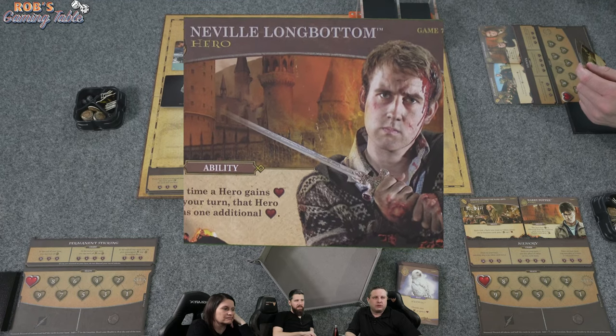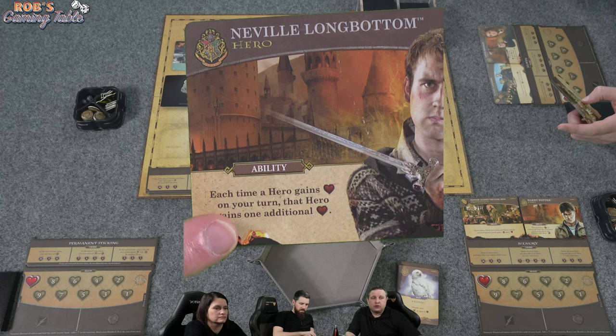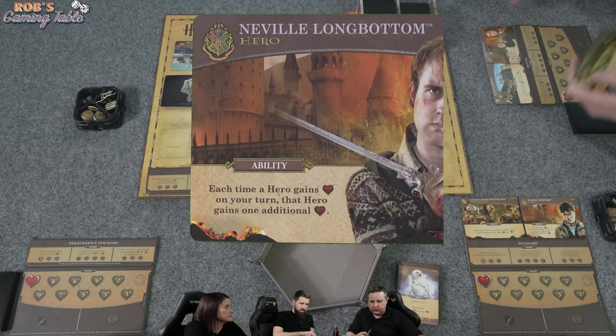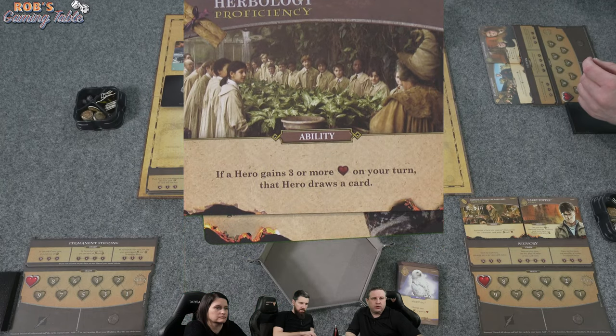Here we got Neville Longbottom. Each time a hero gains health on your turn, which could include you, your hero. It doesn't say each time another hero. That hero gains one additional. So this plays really well into the whole charm thing of where you are in your health, which is cool. And the proficiency Mel's chosen is Herbology. If a hero gains three or more health on your turn, so it could be you or somebody you're healing, that hero draws a card. Interesting. So you would want to be getting cards that heal.